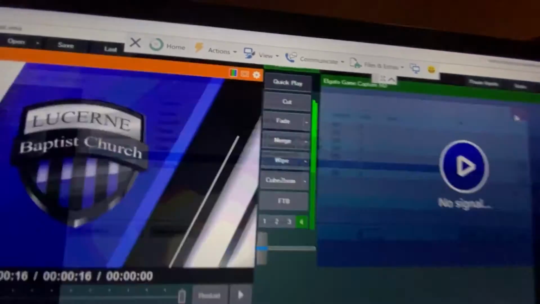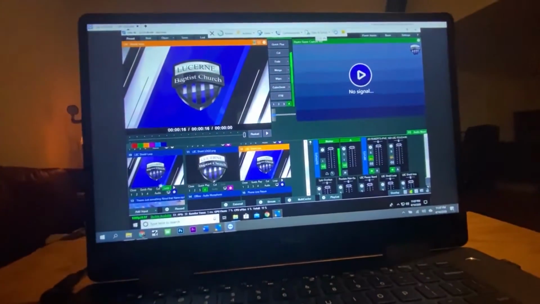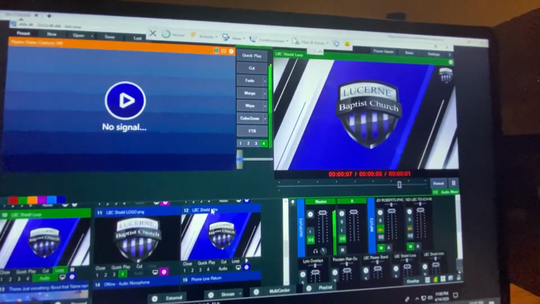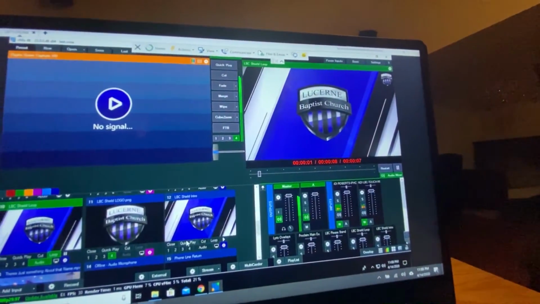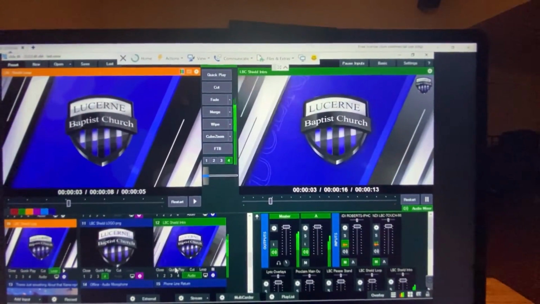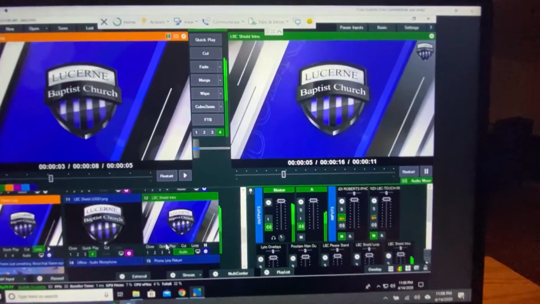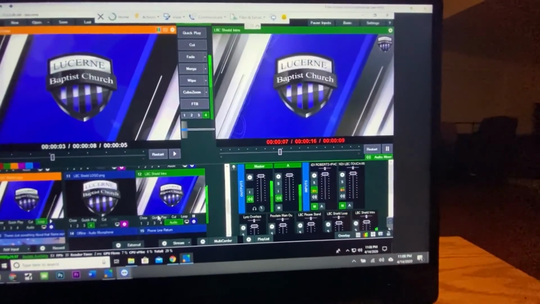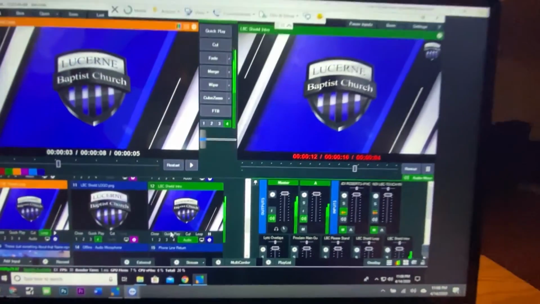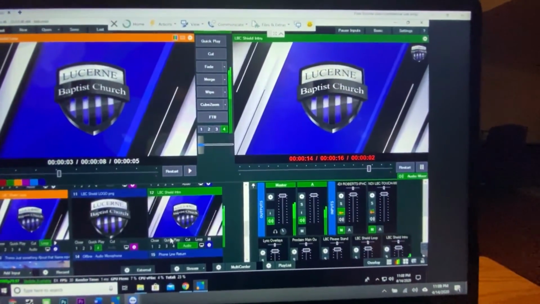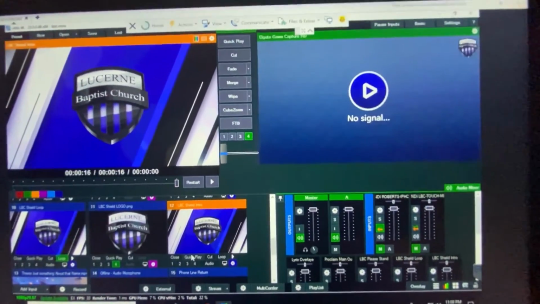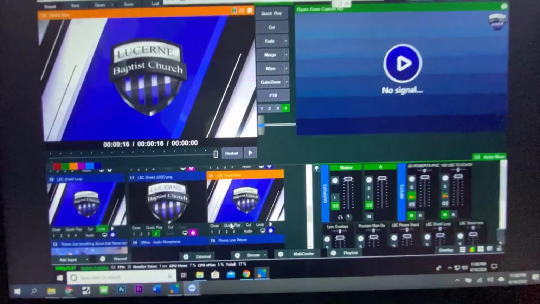And it looks a little something like this. So we're on the shield loop, which is kind of where we sit before service starts. And then we will hit the intro. Notice the background music went away. The audio console is off. Both bus A and bus main A are going. And then when this is done, it's automatically going to transition to camera A. And now the audio from the console is on, so on and so forth.